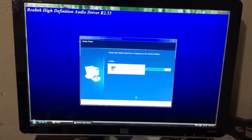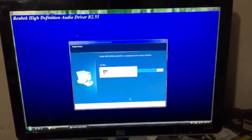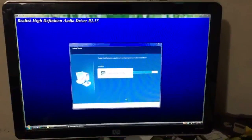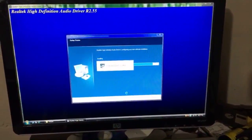Drive B's. Use the backslash. It doesn't work. You didn't use the backslash. You used the forward slash, man. Come on. You didn't do a good job. Come on. Using an iPad keyboard.